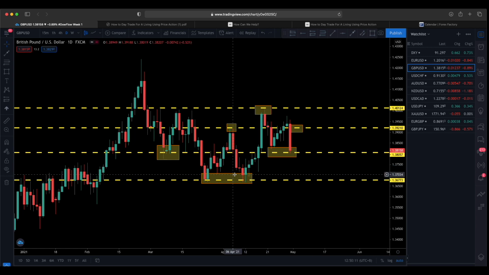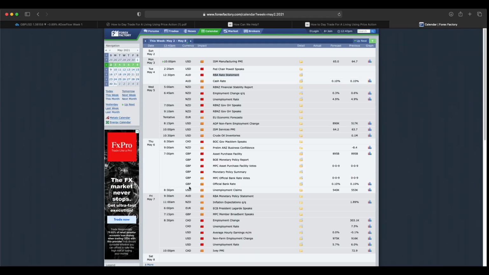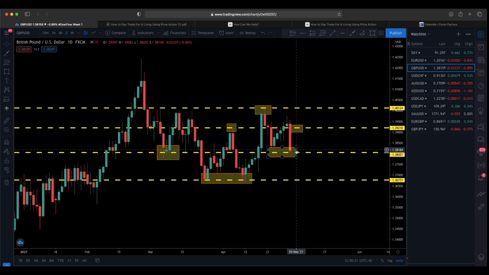So just take note, this is not a currency pair that I recommend trading. And remember, we have the pound news going on Thursday. So what is likely to happen will be price will just consolidate here and here and here, and once the news comes out, then it will just break out either way. Okay, that's what I expect price to do. Just be very patient with this pound dollar pair. I don't recommend trading it.